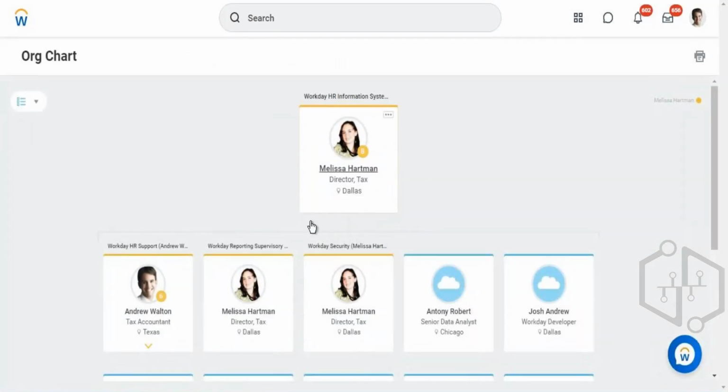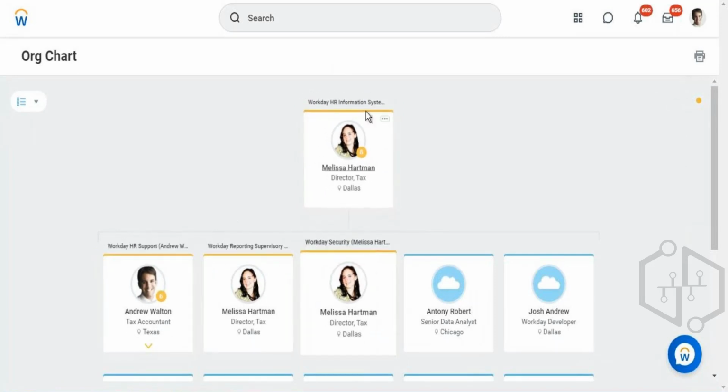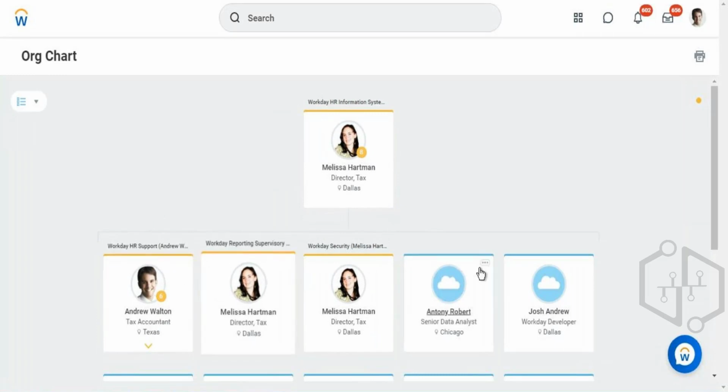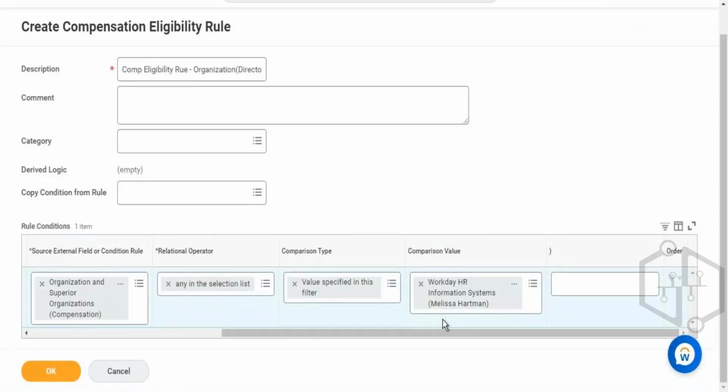So for this organization, I'm creating this eligibility rule, which will be applicable for this organization, where all these are the members of this organization. So I'll be specifying this organization here. I've already specified it.